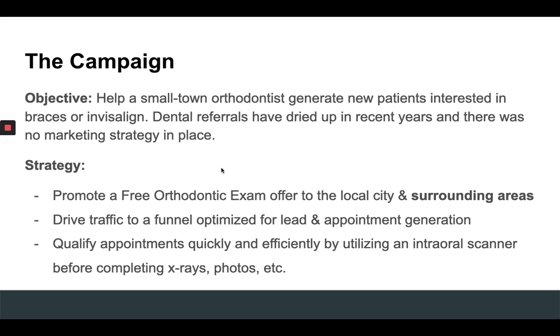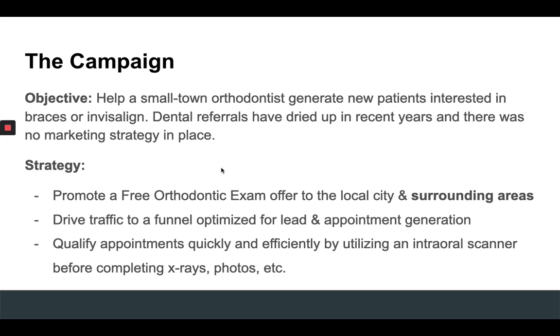Once we have appointments coming in to get the exam, we're able to really quickly and effectively qualify them. We can find out in about 20 minutes whether or not they need more dental care, dental treatment, or oral surgery, by using some technology that our orthodontist client has, which is basically considered an intraoral scanner. It's a 3D scanner that in about 20 minutes shows you what your teeth look like now in a 3D model, and what your teeth are going to look like post-treatment with the help of either braces or clear aligners.